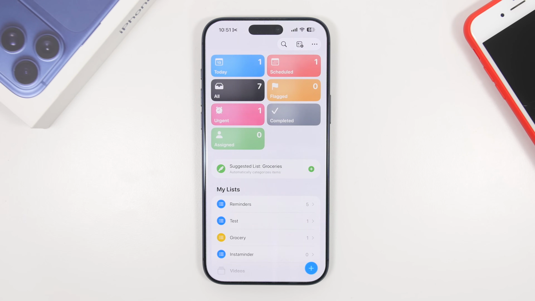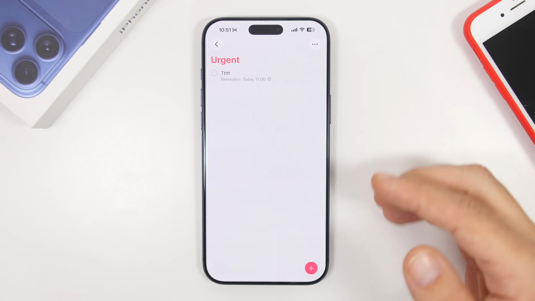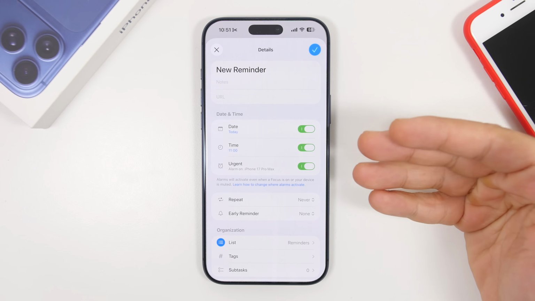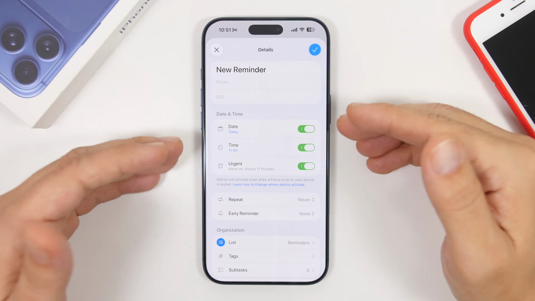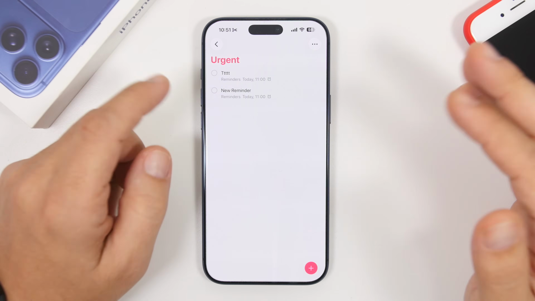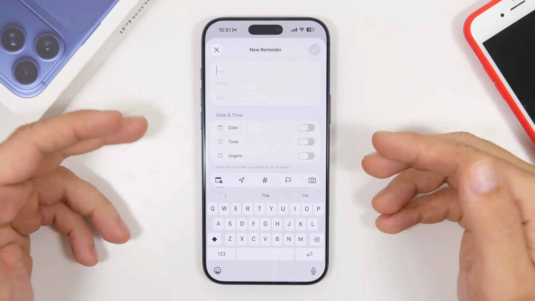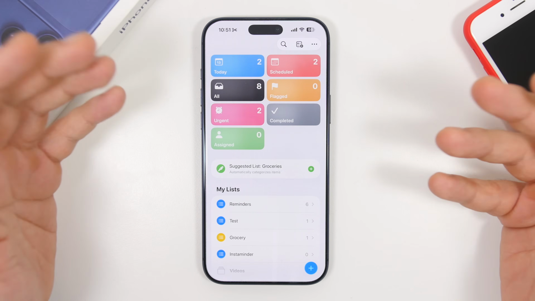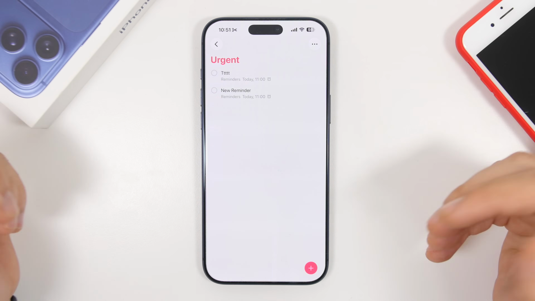If you want to create an urgent reminder, you don't actually have to use that button, but if you go into the urgent reminder section and you tap the plus button, you can see now it automatically enables the urgent right here. So whenever you're creating a reminder from here, it is an urgent reminder. So by default, it's an urgent reminder. But if we do it from here, you can see we have to manually enable the urgent right here. So it's really cool. Anytime you want to create an urgent reminder, you can just go straight here and just create the reminder, and by default, it is urgent.